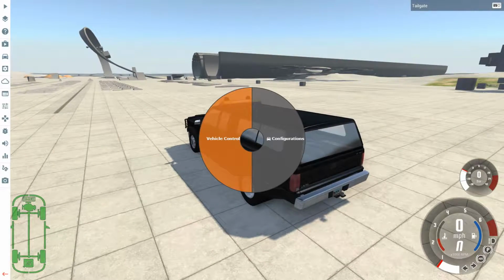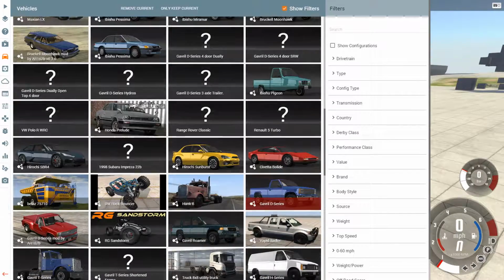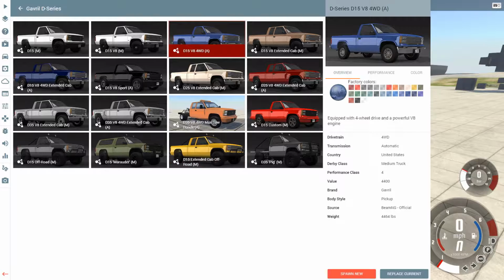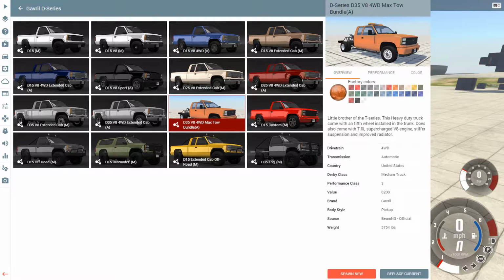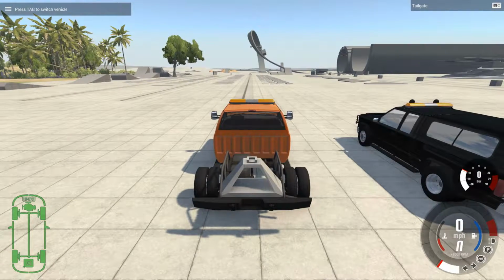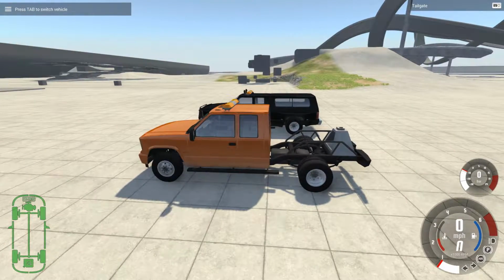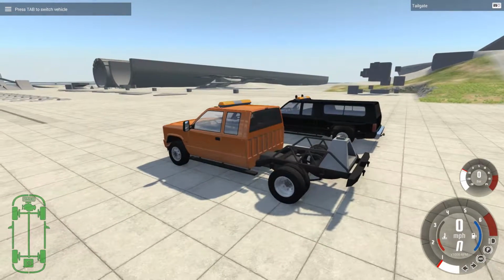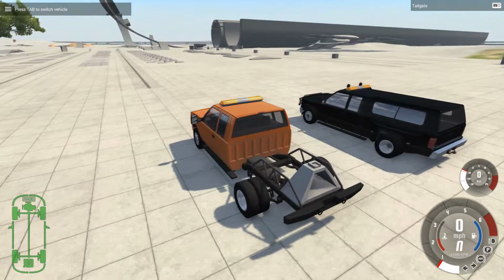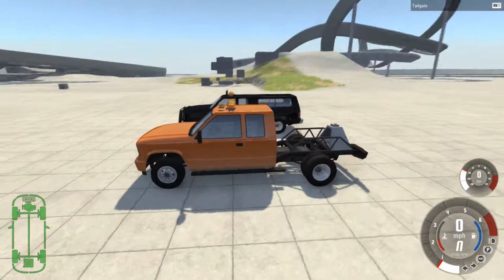So if we're going to drive a vehicle, it's stored under the Gavril D series, and it is the D35 V8 four-wheel drive max tow bundle. So we're going to spawn it, we're not going to replace that, we're still going to use that one later. As you can see, what's different about this? Well, obviously it's got the cab still, it's got the dually set up, but it's also got this weird attachment on the back. Now it's for a fifth wheel.